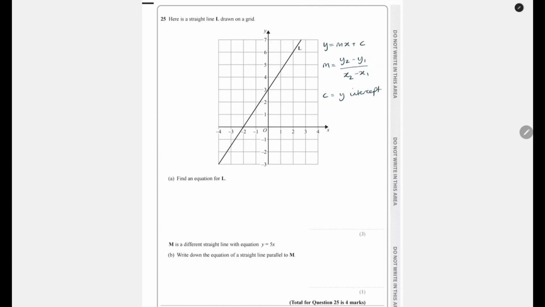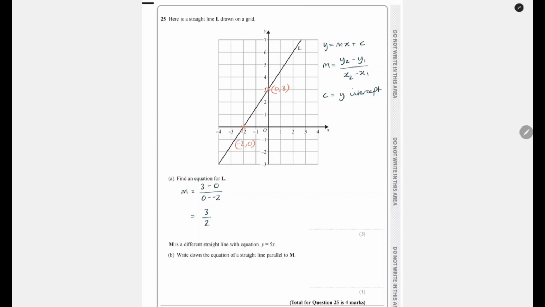In order to do so, we need to find 2 points on our graph. We'll take this point here and this point here. So this is 0, 3, and minus 2, 0. So to work out the gradient, we pick one as our number 2 and one as our number 1. So we'll say that this coordinate 0, 3 is 2. So y2 is 3 minus y1, which is 0, over x2, which is 0, minus x1, which is minus 2. 3 minus 0 is 3. And 0 minus minus 2 is plus 2. So our gradient is 3 over 2.